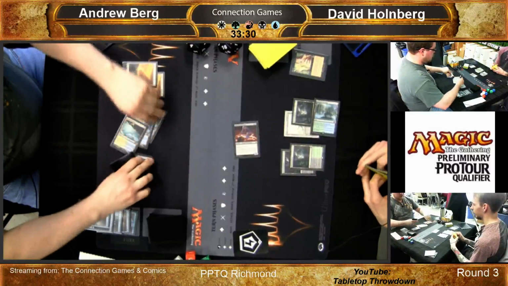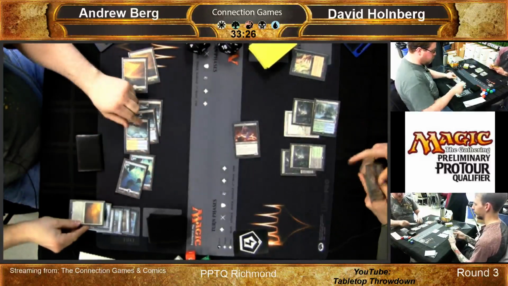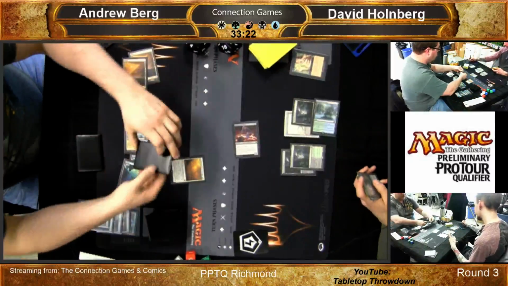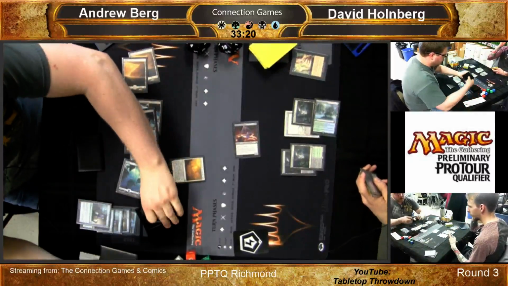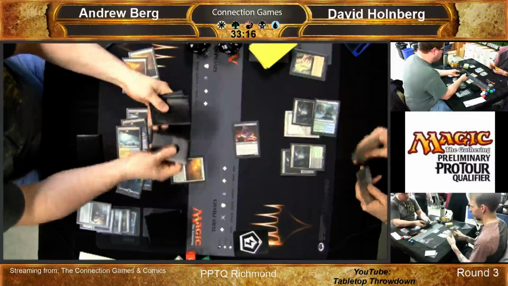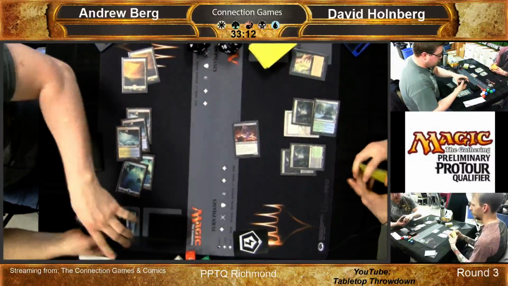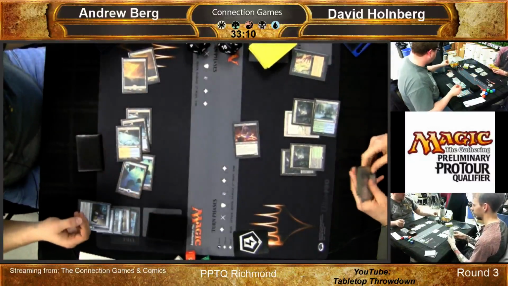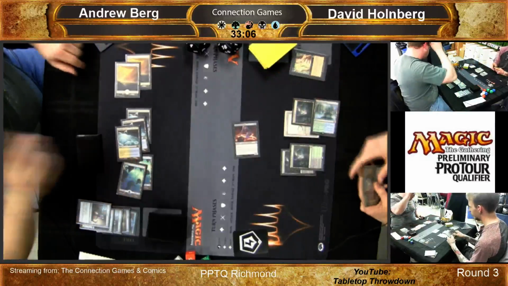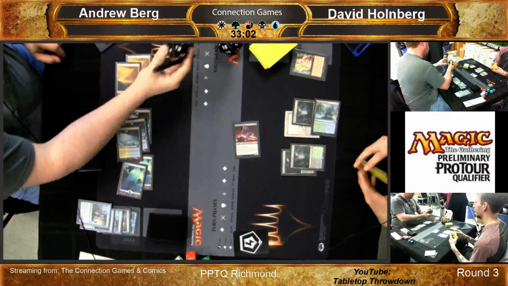Approach of the Second Sun. All right, Approach of the Second Sun resolves. 17. 1, 2, 3. 2, 3, 4, 5, 6. Approach goes there, and those go there. We'll do this, which I forgot to do last time. 17. Just 17. Go ahead.